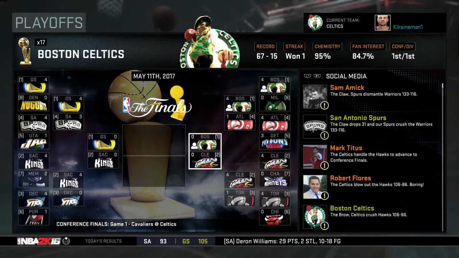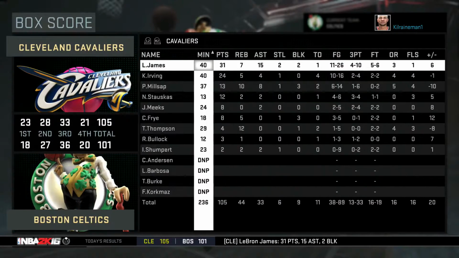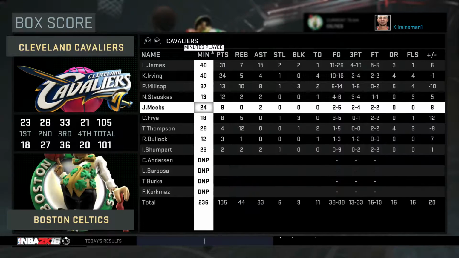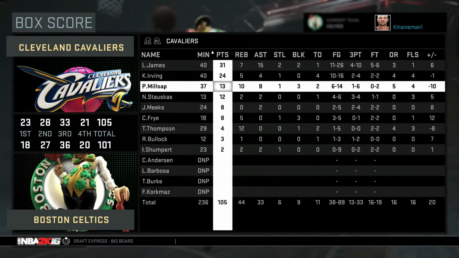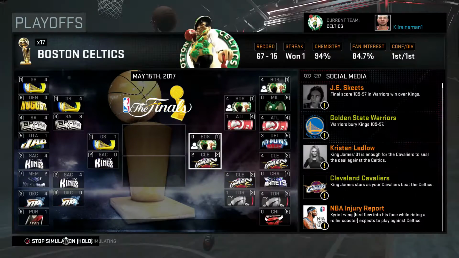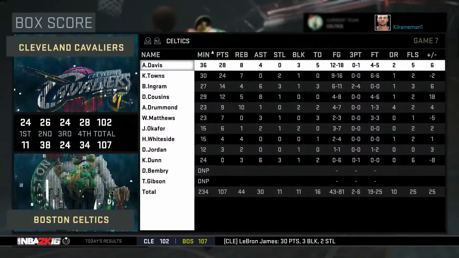So next we're going up against, I think, the LeBron James-led Cleveland Cavaliers. So let's take a look at their team. They got LeBron, Kyrie, Paul Millsap. This is kind of a good team. It looks like they traded Kevin Love for Paul Millsap. Okay, so this is going to be interesting. We're going to sum up the current rounds, and we move on in Game 7.